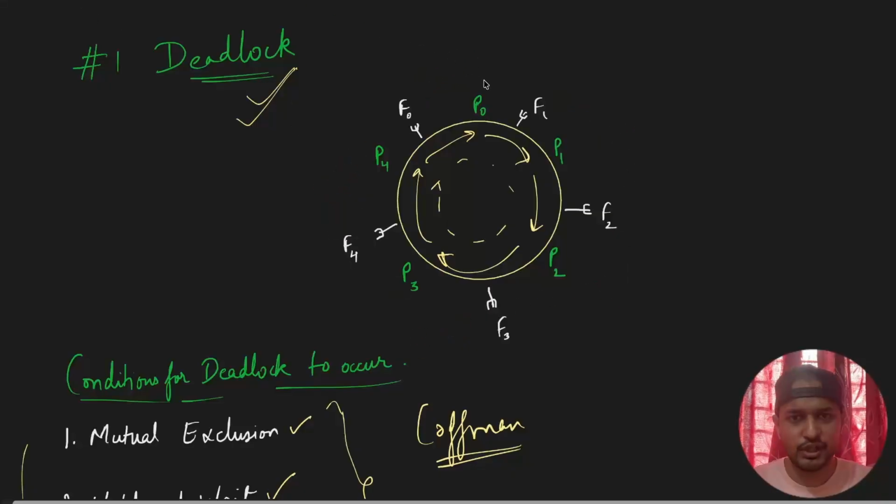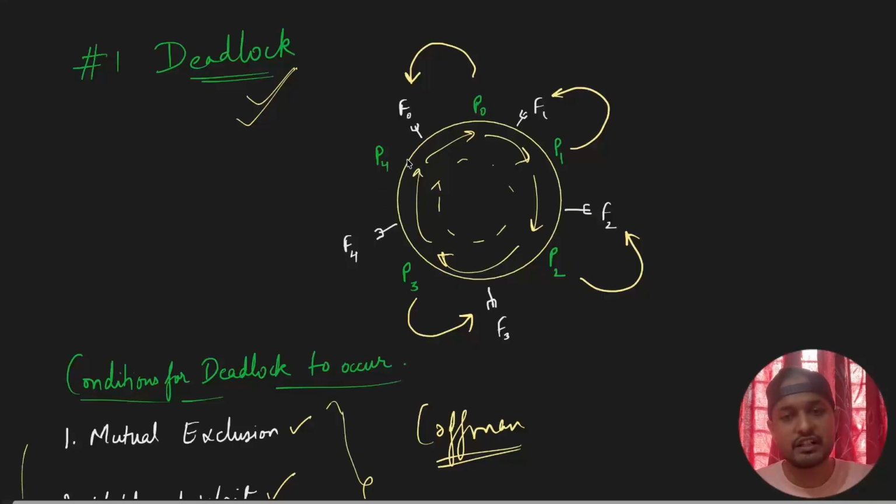This is very interesting. What we'll do, we'll ask philosopher 1, okay, you can go ahead and pick up the left fork. P1 also you can go ahead and pick up the left fork. P2 also, P3 also. But for P4, instead of the left fork, we will tell that if that is the 5th philosopher, then that philosopher will first of all try and acquire the right fork, right? If it gets the right fork, well and fine. If it doesn't get the right fork, it just waits for this fork to be released.